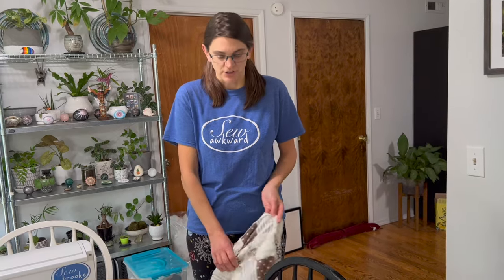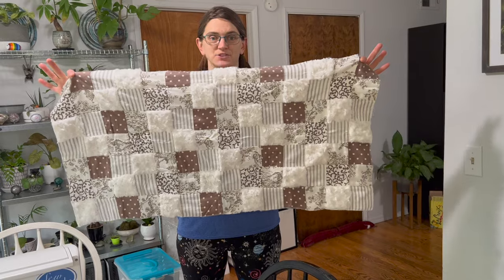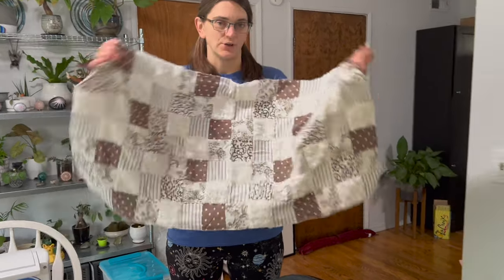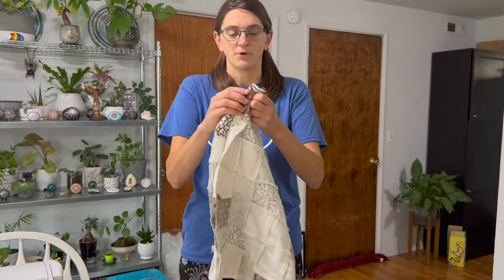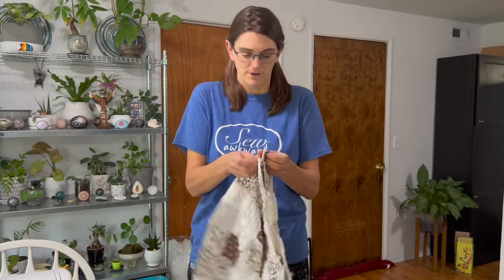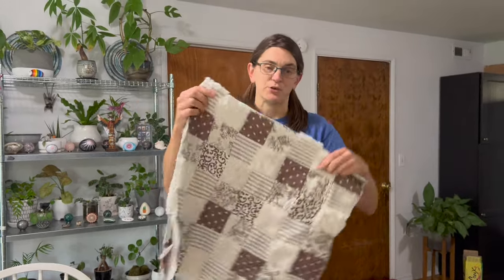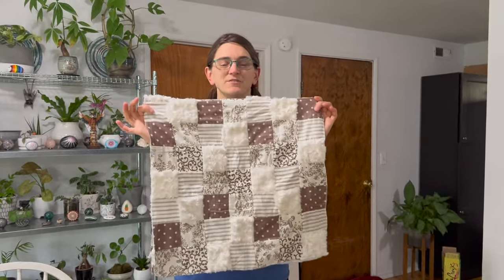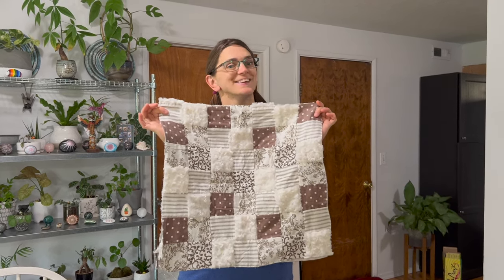So one of my scrap pieces that I'm going to be working with today was given to me by my stepmother. I don't know if she knew this, but there's this whole piece in here that's just sewn together. So I'm going to sew it together and turn it into a pillow for her and give it to her next time I see her. So maybe she'll remember it. We'll see. I'll give it to her and she'll be like, thanks. And I'll be like, you made it.